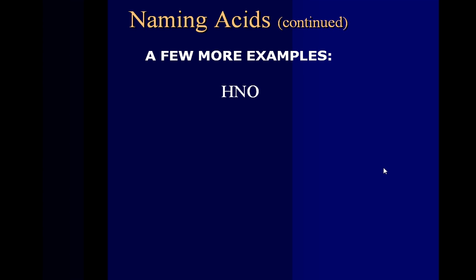HNO. Ooh. Well, how many oxygens have we removed from the nitrate? That's right, we've taken 2 away. So what is the name of our polyatomic if we cover up the hydrogen here? Well, we'd have NO with a -1 charge, which has 2 oxygens removed. So we have hyponitrite. So we need to get rid of the ite and make it ous, but we're going to keep the hypo.